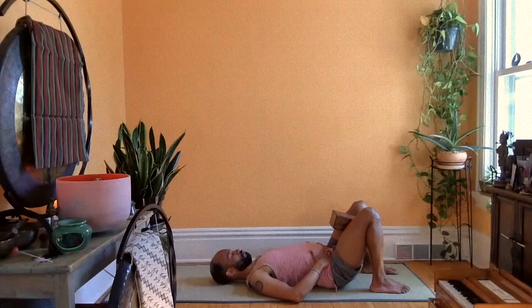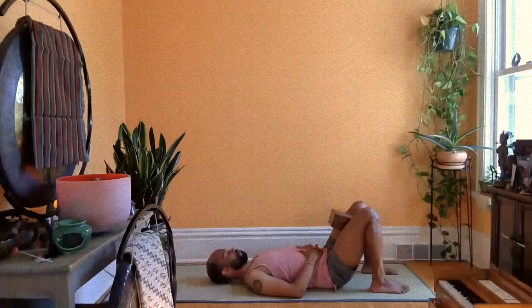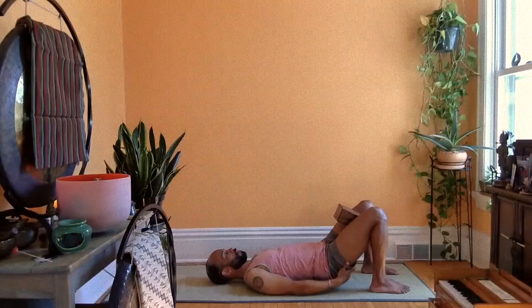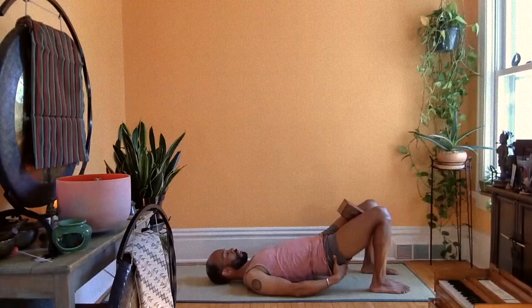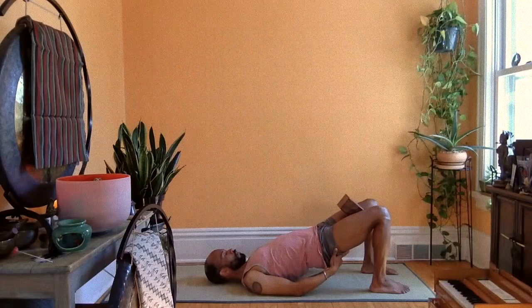And then pause and let your spine come to neutral, but keep the block inside between your thighs. And then the next time that you breathe in, begin to lift your hips and lift just enough and check what's happening in the muscles of your bum and make sure that you're not squeezing there. And then lift a notch higher. And again, make sure that you release the squeeze. Let the weight begin to move heavier into your shoulders. And then check the squeeze and make sure there's no squeeze.